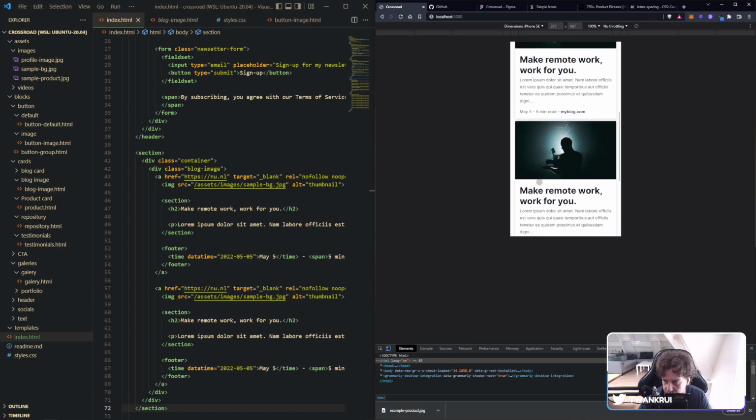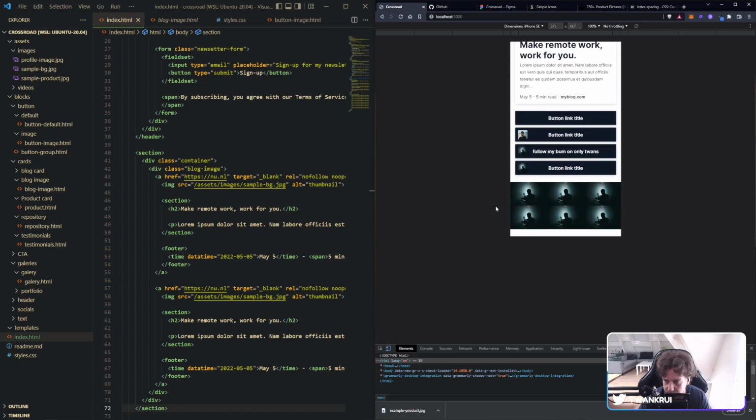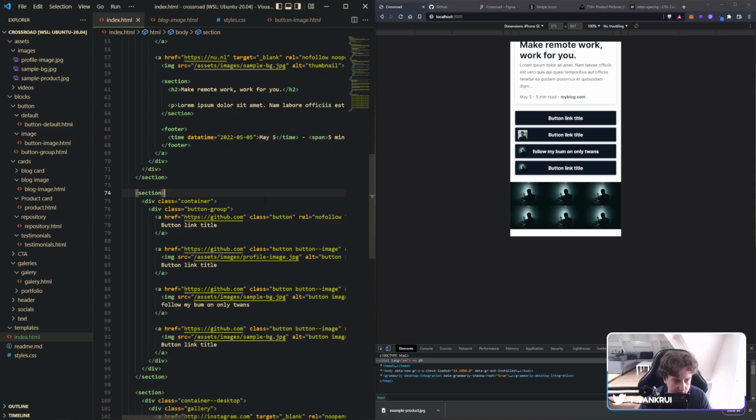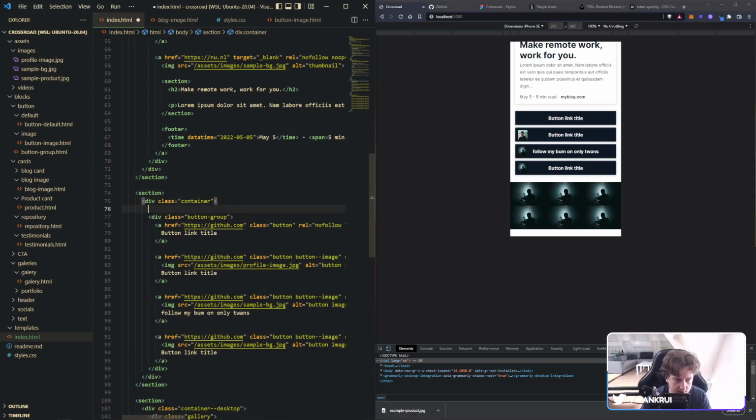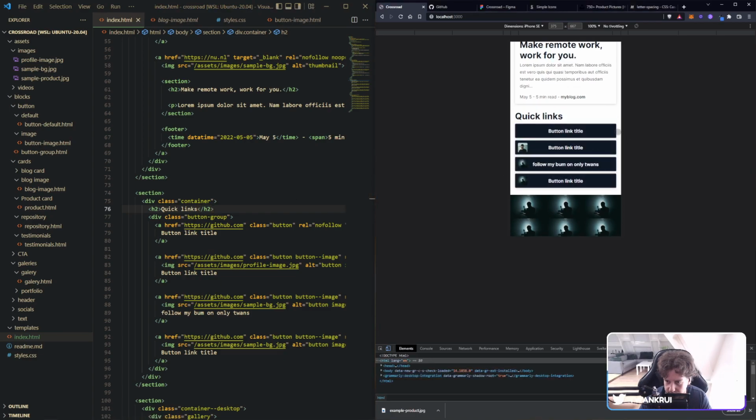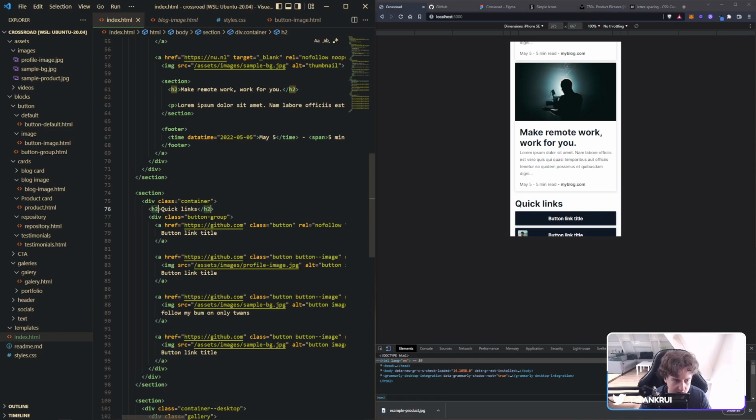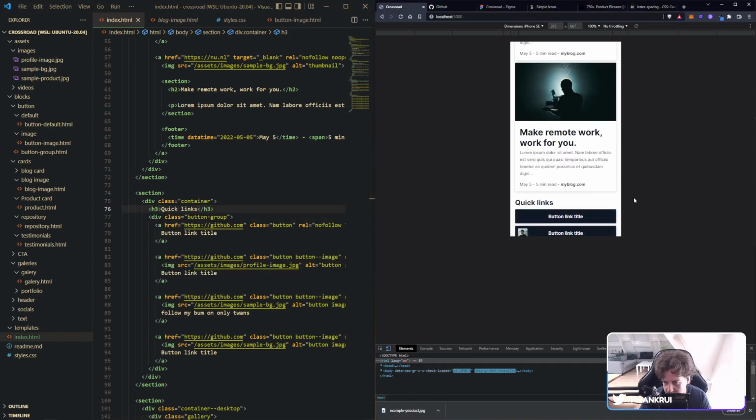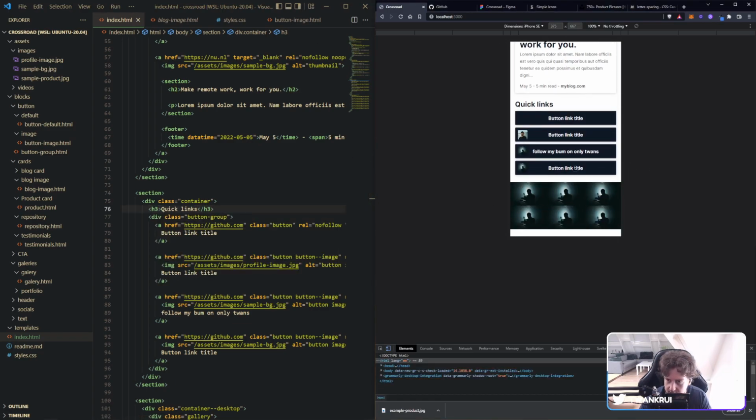Then below there, he has a section inside the container. There's quick links. You can do that, and you can even say, oh, that's a bit too big. Let's do an H3, quick links.